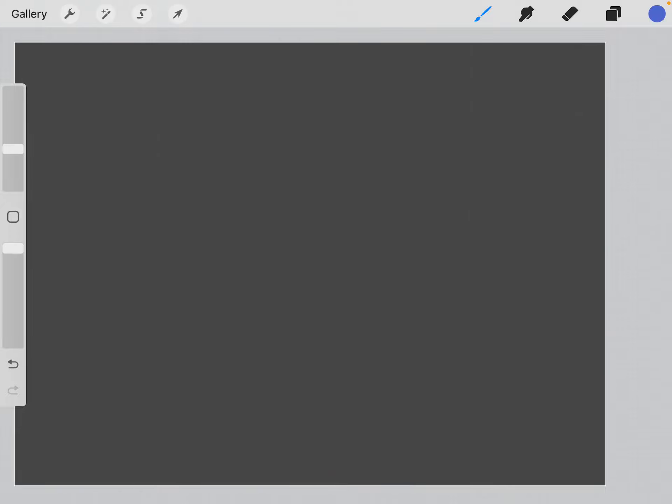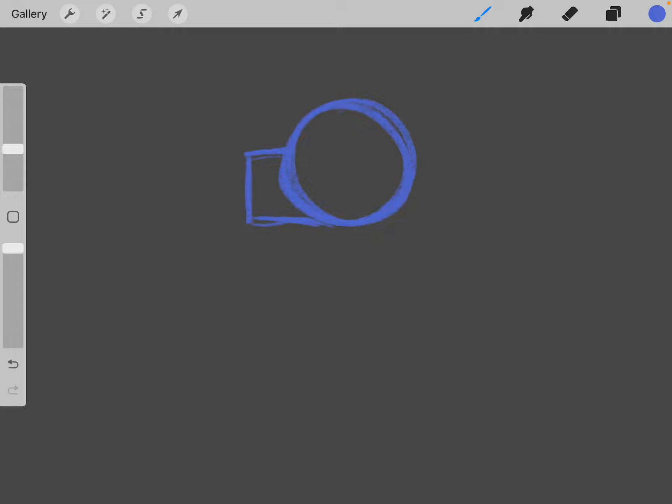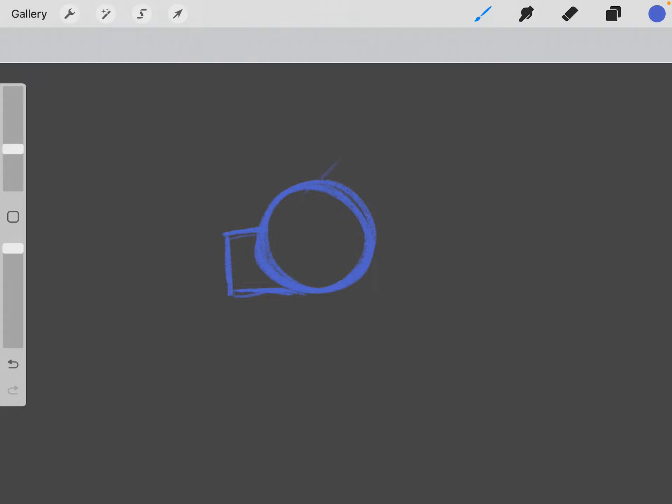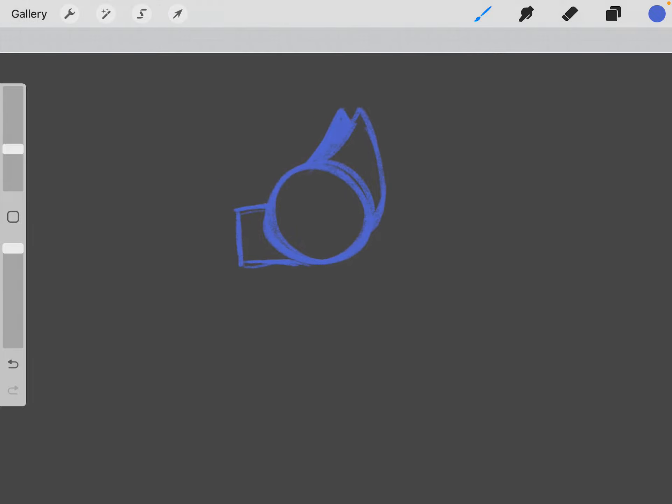This cat is going to be looking to the side. Once I've got that circle down I'm going to do a little bit of a box, but it's only half a box and it connects back to the face. Now I'm going to do a triangle for the ear, and another smaller triangle that connects to the front and just shade it in — that's going to be the other ear, but you can only see it from the back. I'll do the inside of the ear, a little fluff inside it, a little fluff on the cheeks, and a little fluff on the head.